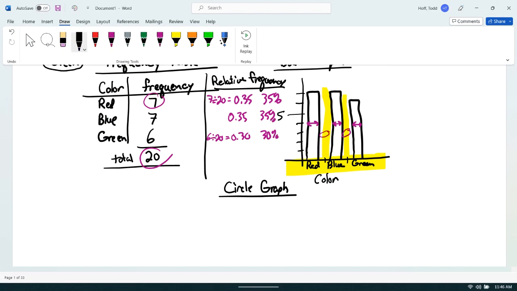Now, these totals should add up. If I add up the percents, it should add up to 100%. Or if I add up the decimals or the rates here, technically, statistically, they're called a proportion. Those should add up to 1. Now, they may not always add up to exactly 1 or 100%, because here we divided by 20, so we're going to get nice even results. If it were 21 or some weird number, we get some weird decimals that have to be rounded. And sometimes we can be a little bit off because of the rounding. It could be 100.1% or 99.9% because of that rounding, but we need to be really close to 100%.